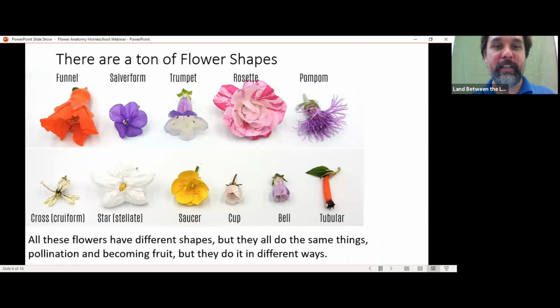You like funnel and rosette. Rosette is always a good one. Ooh, rosette and star. Now, as you guys are picking out your favorites, I want you to be thinking, what kind of pollinator would look at this shape and be attracted to it, would be interested in it? It sounds like you guys might already be like pollinators, as far as, ooh, that's a nice flower, but that one's not so nice. You might already be thinking like your own kind of pollinator.